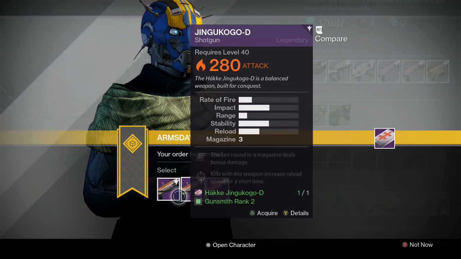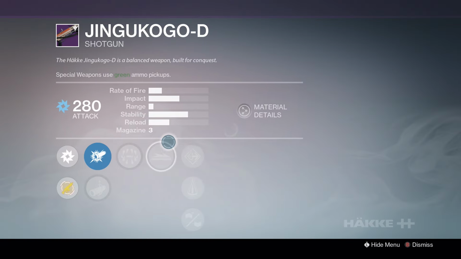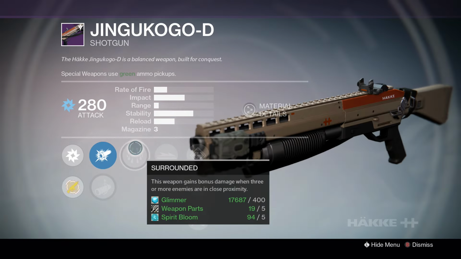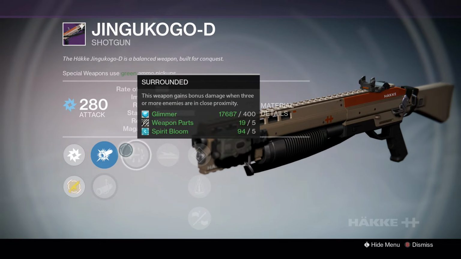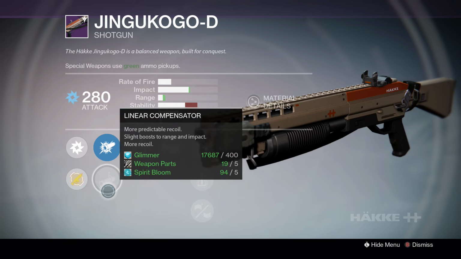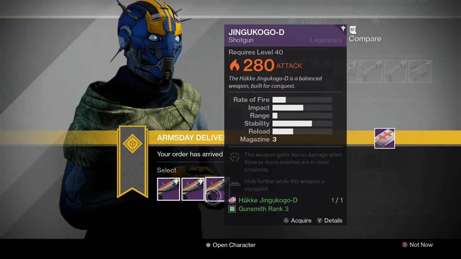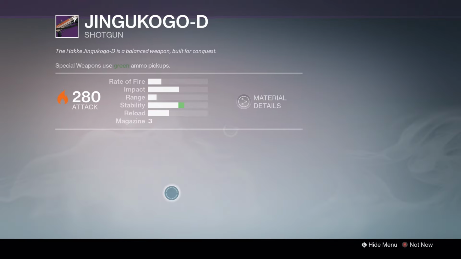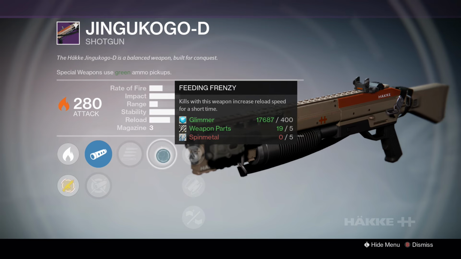Looking at these, if you like knee pads and surrounded, the first two are great. None of the rolls have extended range perks at all. I mean, with the exception of that, but that's not even much. None of the three do. I prefer this roll, Final Round, and then Feeding Frenzy as well.